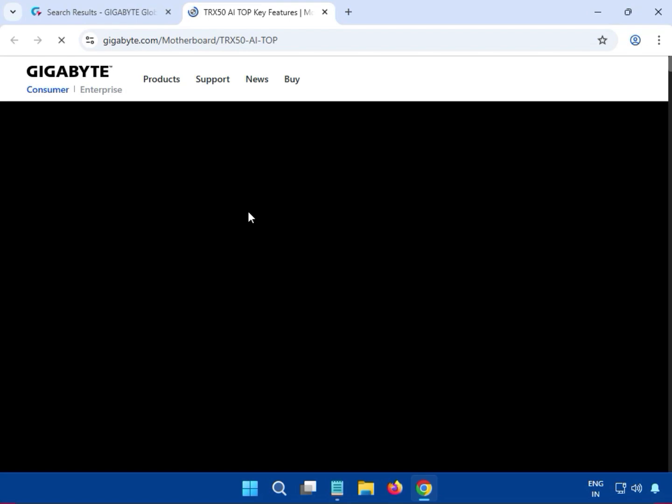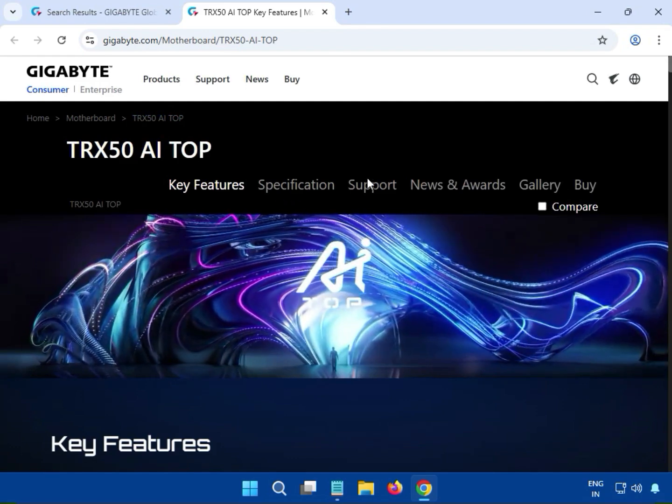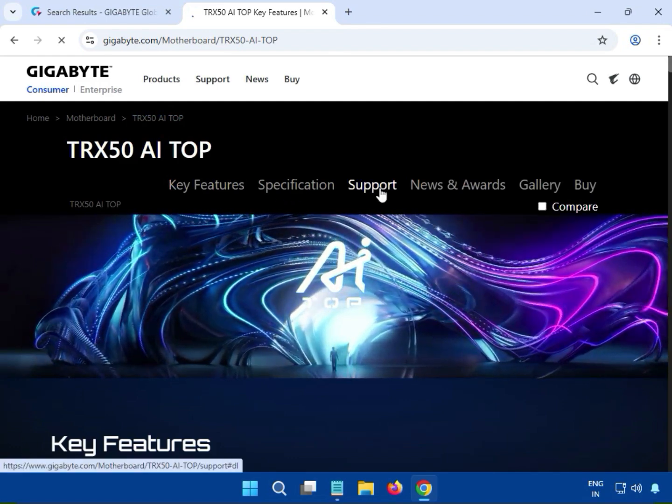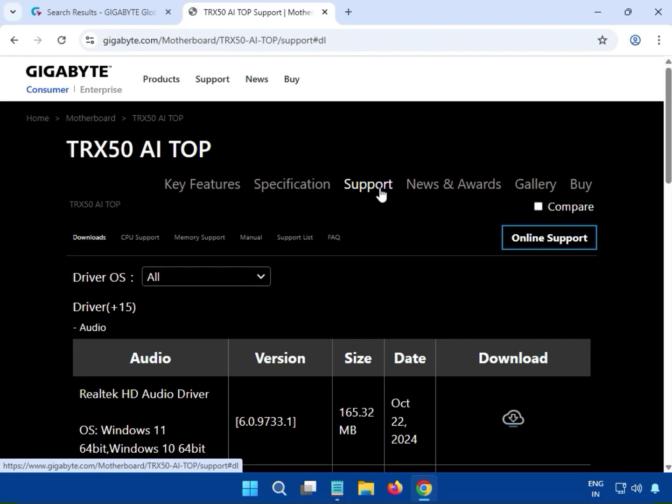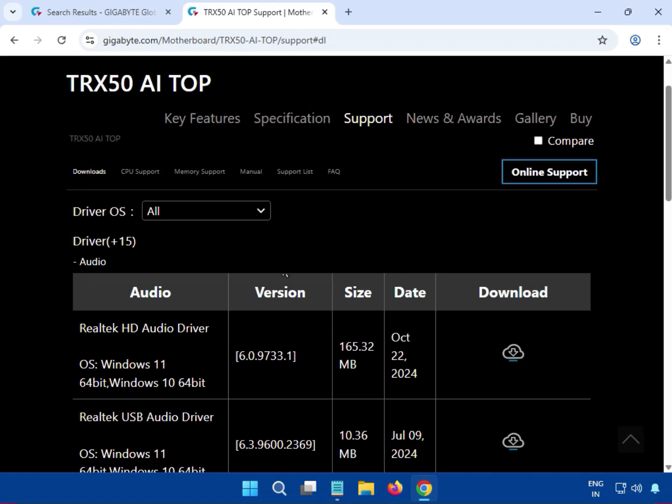Then click on support. Then you can see this is driver.